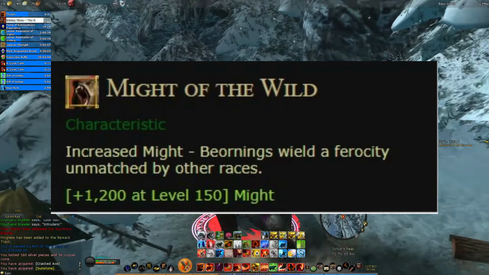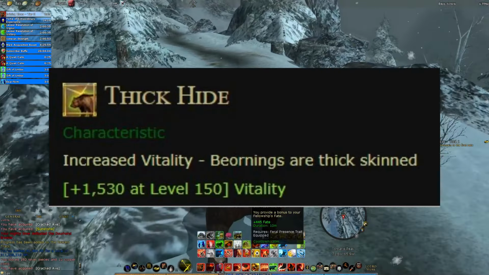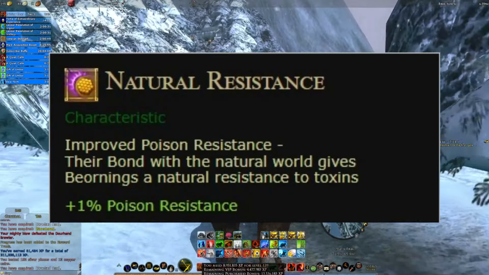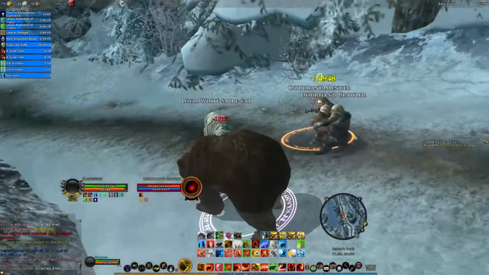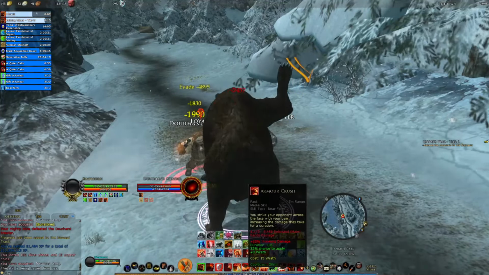Might of the Wild, which gives increased might. Thick Hide, which gives increased vitality. Natural Resistance, which gives a 1% boost to poison resistance. And Few in Number, which decreases fate. As for traits and deeds, the 3 deeds that Beornings have are goblins, spiders, and orcs.